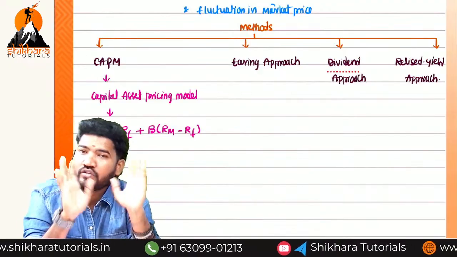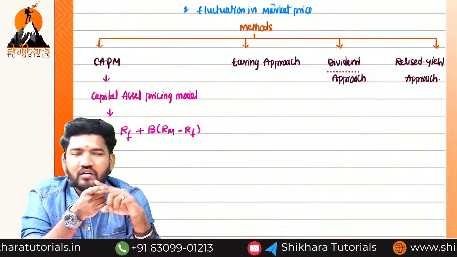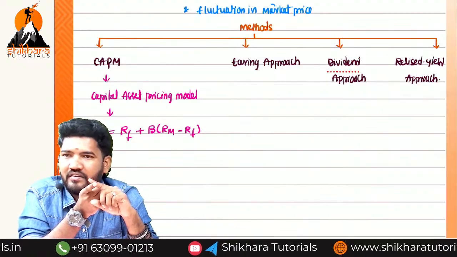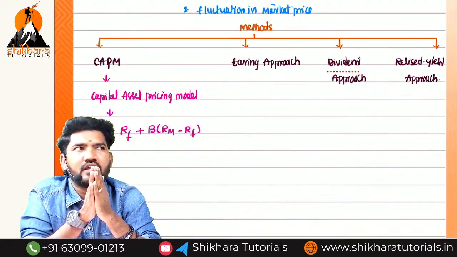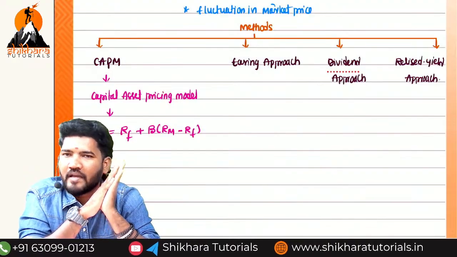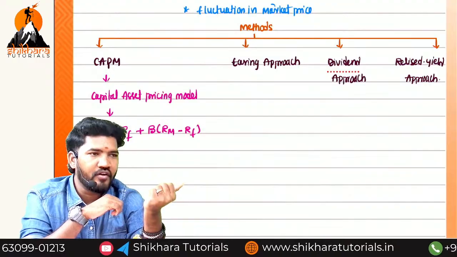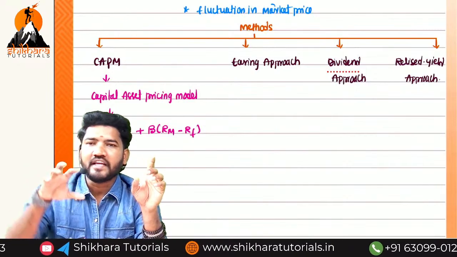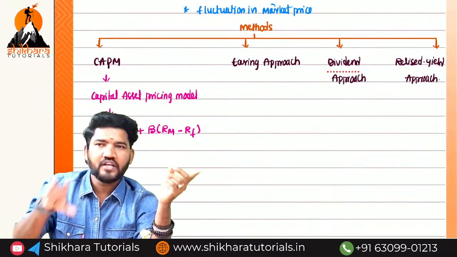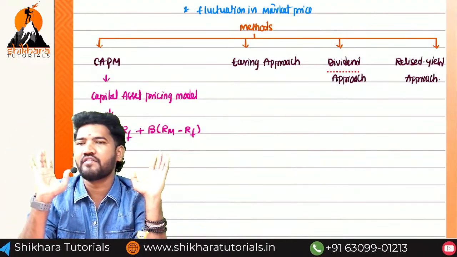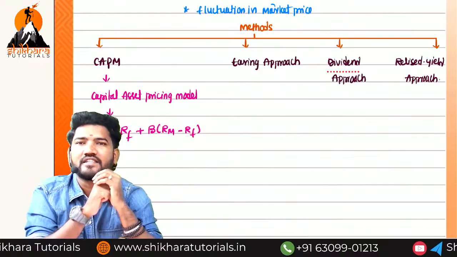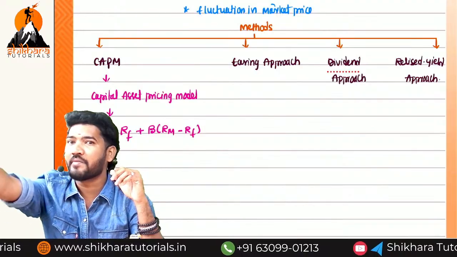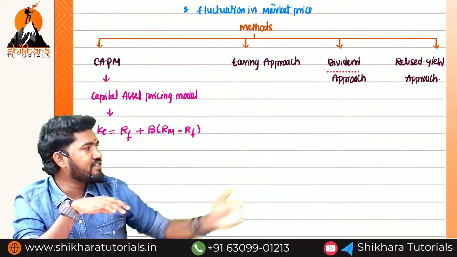Guys, clear? Fourth example: SBI, Hyderabad government treasury funds. In simple terms, let me explain. Amaravati, do you know Amaravati? AP capital. For procurement of funds, the Amaravati government issued securities. Now I have 2 options: investing 1 lakh rupees in Amaravati securities, or investing 1 lakh rupees in SBI. Which one is risky? Which one is riskless? Government is riskless. People will come and go, but government will continue. But a company, at some point of time, has a chance of closing. Guys, clear? Now that is the definition for RF.